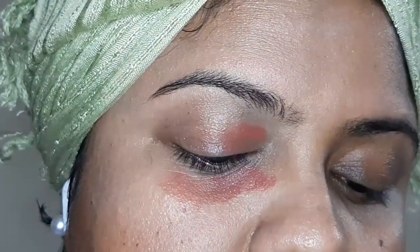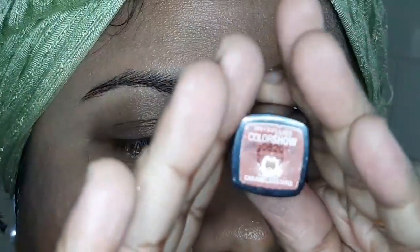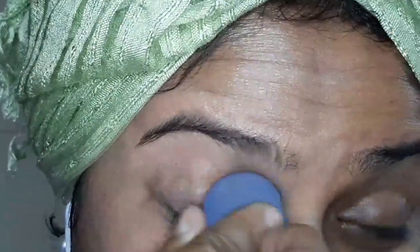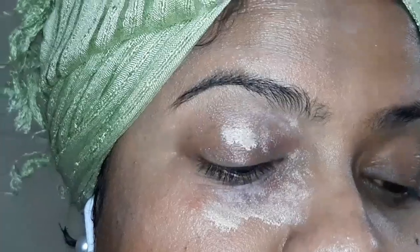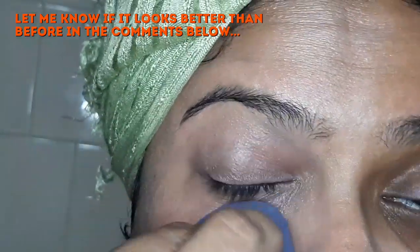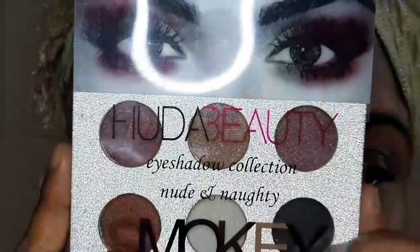I'm still going to use it. I'm using a Maybelline Color Show in shade 309. If it doesn't work I can always just not show this video, but if it does work I'll be like - yeah, it worked! I've actually always seen a lot of makeup artists, you know Instagram makeup artists, use lipstick to do the color correcting aspect of it. But I think this looks a little better. So taking my Huda beauty palette - super excited about it.